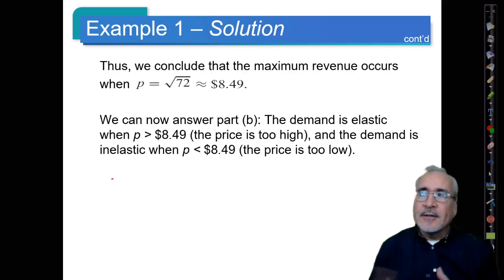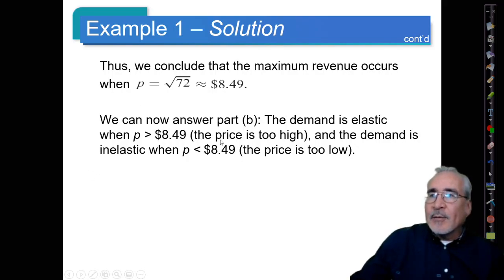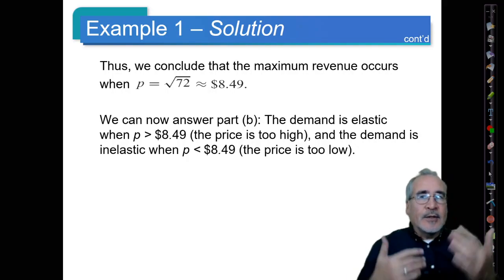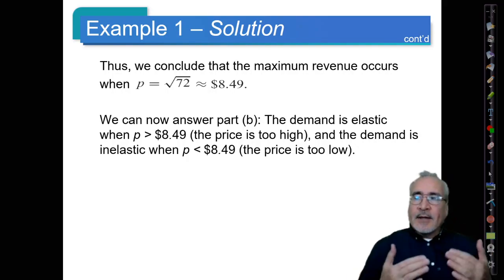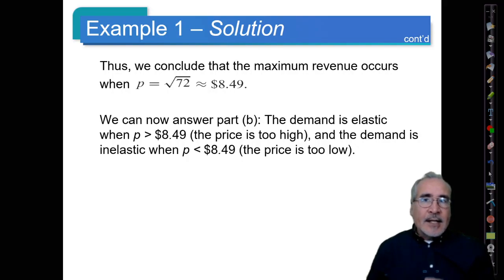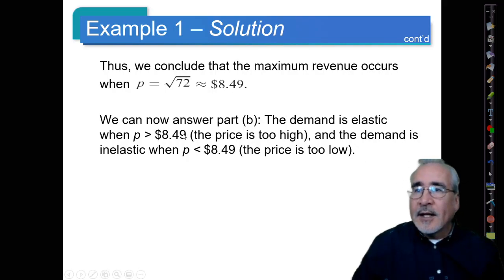So you do a graphical, you could do it by algebra, whichever you like, but it's telling us that we have unit elasticity at about $8.49, and that's about what we should charge. If we charge more than that, the price is really too high. The demand is elastic. Any little change we drop, we lose demand. If we go below that, then the demand is inelastic, and that's when we kind of want to change the price, keep going until we can maximize our revenue according to the capitalist system. There's other ways of looking at this, but this is what the mathematics tells us.